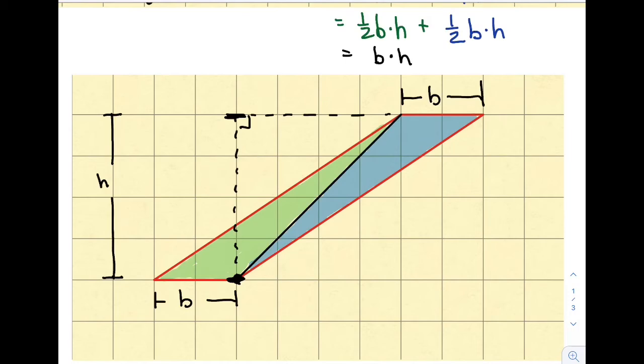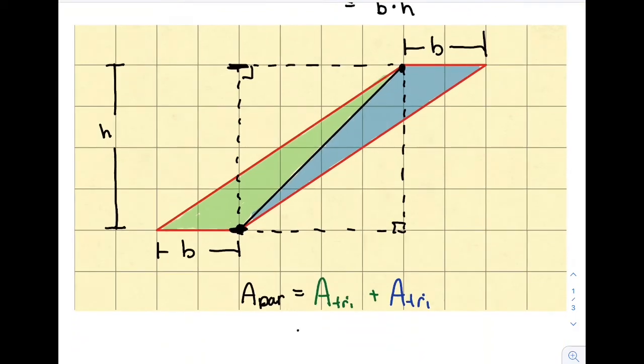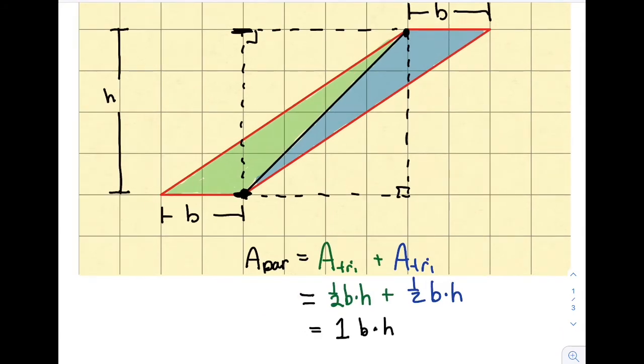Similarly, with our green triangle, we had our base. We come up to the third vertex, drop that line that'll be perpendicular to an extension of the base. It still is the same length of 4 units right here. So we'll just label over here our height, our base, and again, we can think about this as the area of the blue triangle plus the area of the green triangle, which will give us base times height. This triangle method works nicely for any parallelogram that you have.